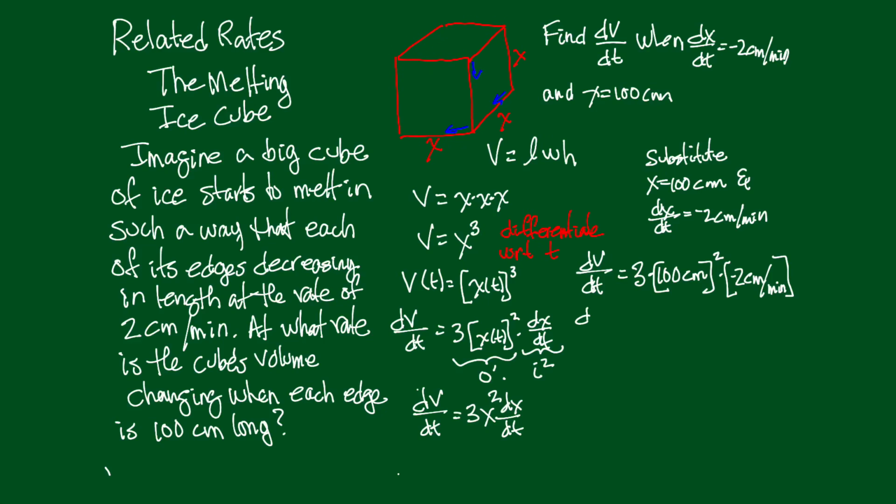So let's multiply. We'll get dV dt equals 3 times, now 100 squared is 100 and then 2 more zeros, right? So that'll give us 10,000. Now this is why I like to write the units. I'll get the 100 squared and also centimeters squared, times negative 2 centimeters per minute. So let's make that multiplication now. 3 times 10,000, 30,000 times negative 2, negative 60,000. Now what about the units? We've got square centimeters times centimeters. That's going to be cubic centimeters, and it's per minute. Now, do you see that negative? Don't forget that negative. I've got 3 times 10,000 times the negative 2. That's going to give us that negative 60,000.